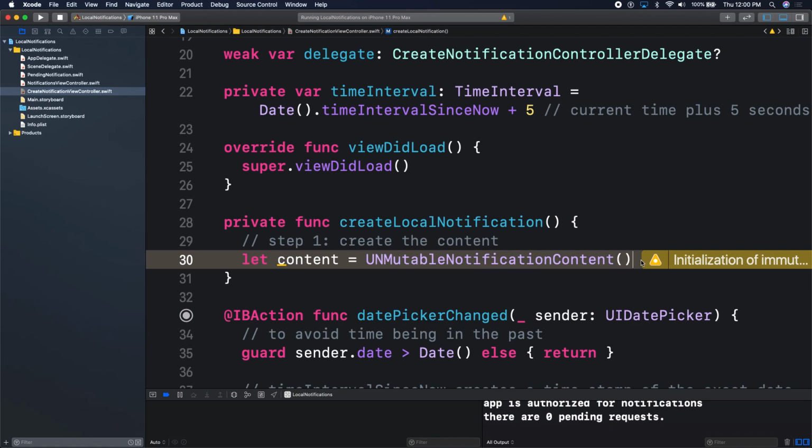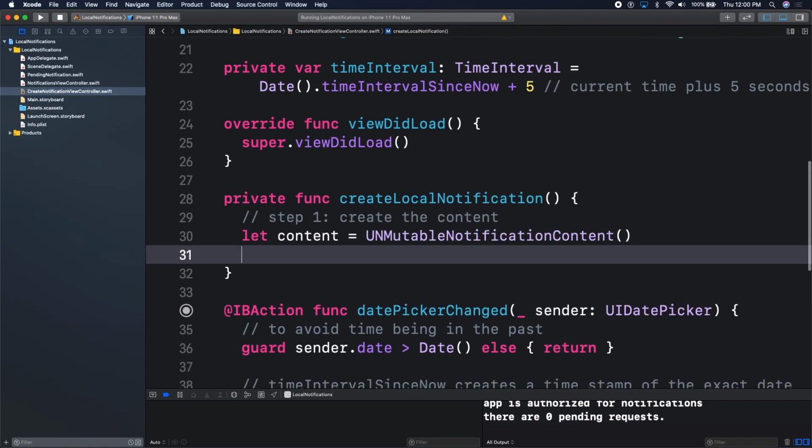This is the first step. And what does our content have? Somebody was asking earlier about the model. Think of the content like the model for the notification. That model, you could give it all the data you want. You could package that notification with all the data. You could give it a title, a subtitle, an attachment, right? You could also give it information in the user info dictionary. There's a lot of things we could put in our notification. We'll start with the basics today.